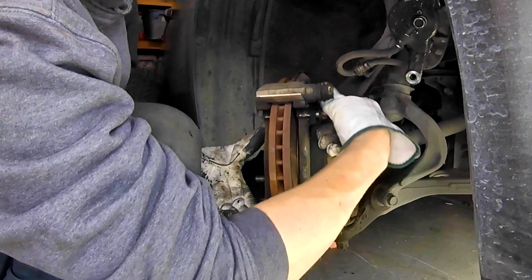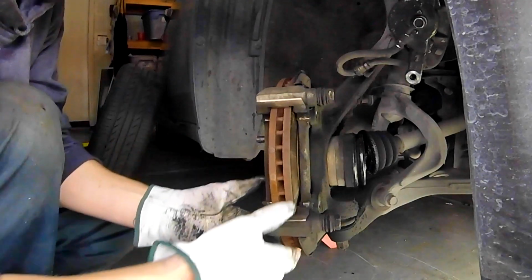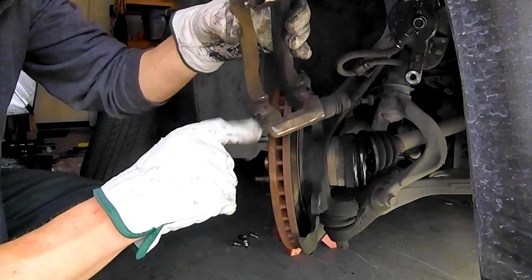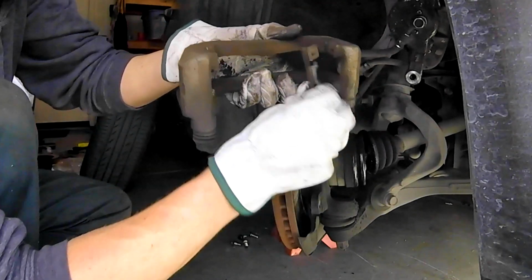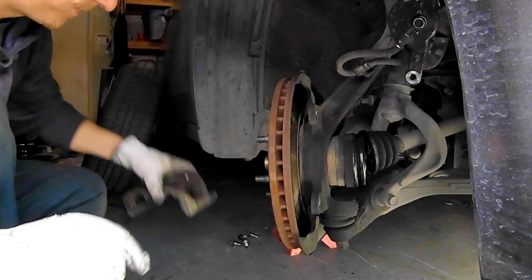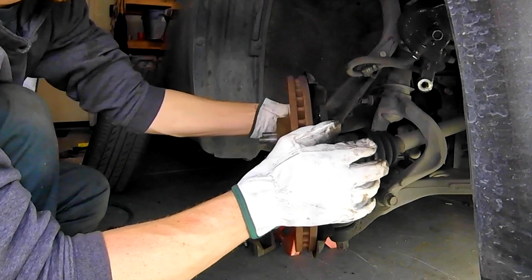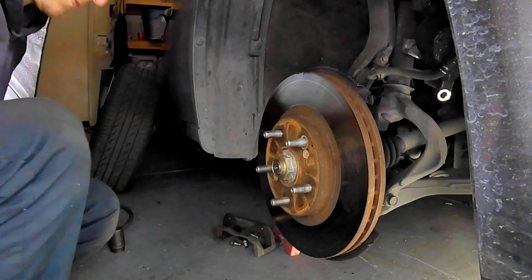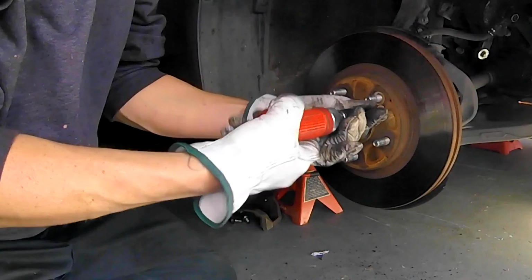Also, make sure when you buy a brake pad kit, it comes with the hardware, such as the pad retainers. We'll be going over that too in just a minute. See right here, we're going to remove them. So I'm going to take both of them off because we're going to put brand new ones on this one. In this kit, it comes with all of the hardware that you're going to need. You can also find a kit that is going to have the guide pins and the boots if you need that.